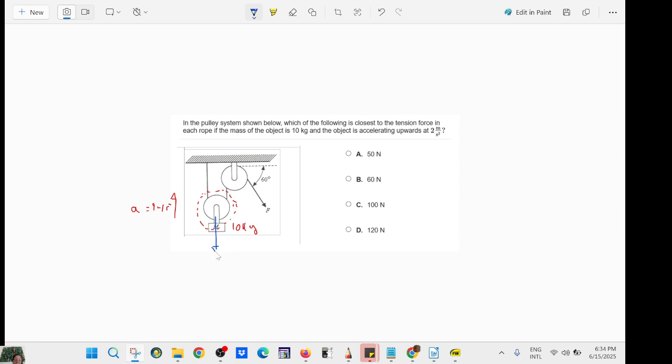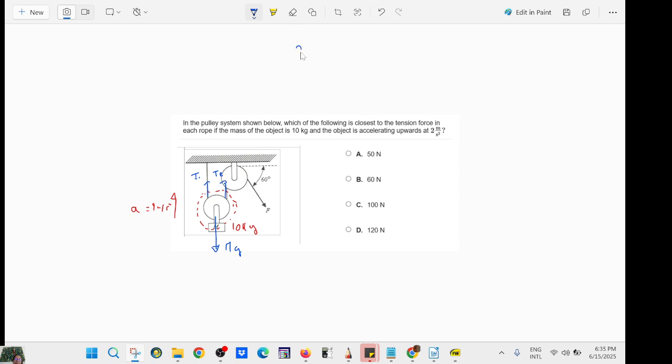So we're going to have the weight here, mg. So the tension here and the tension there, you have T1 and T2. Okay, but if it's the same rope here, there is no reason why one should be larger than the other one. So T1 and T2 will be equal, and they will be equal to F, right? Because the same force is transmitted through the rope here, so you have the same force.